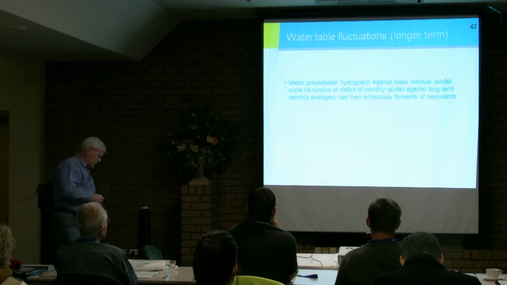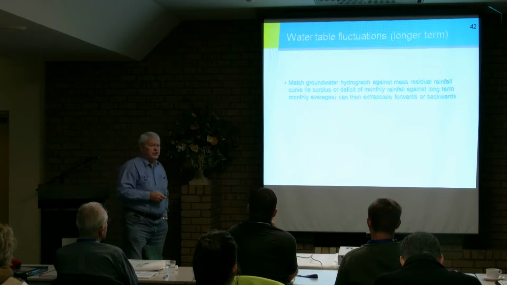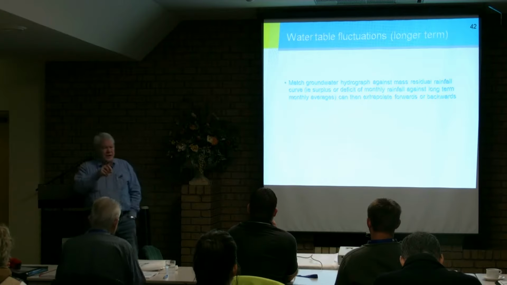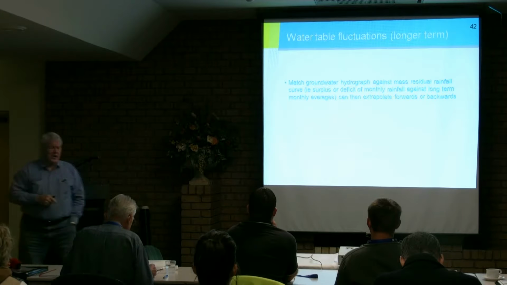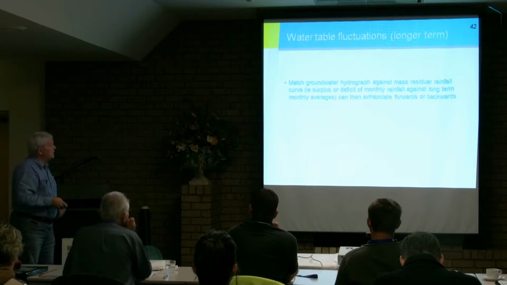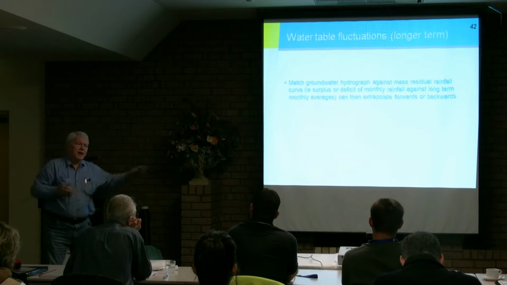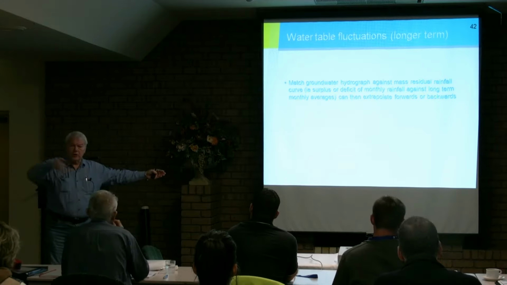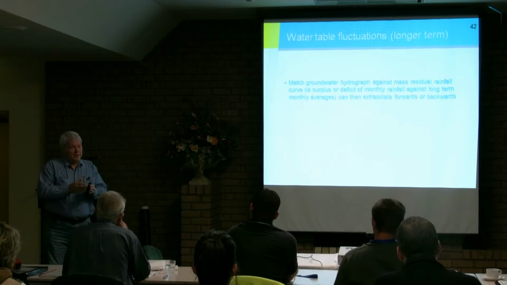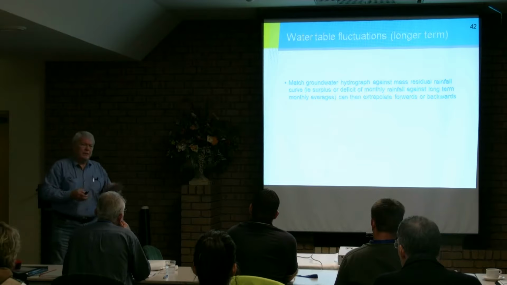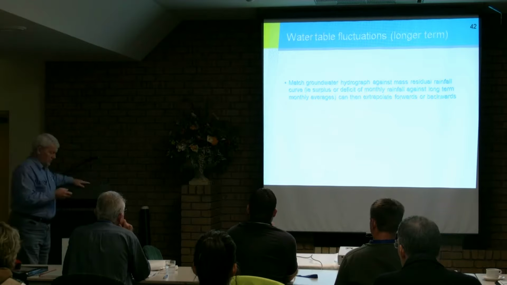Now, some of you may not be familiar with the rainfall residual mass curve. I've explained it again in detail in the management section of those notes. But all it means is that, well, firstly, our rainfall records are normally much, much longer than our water level records. Okay, we may go back 100 odd years with rainfall records, and maybe at best we might have 20, 30, in some cases 60 years of water level records for groundwater. So we do have better records for rainfall.